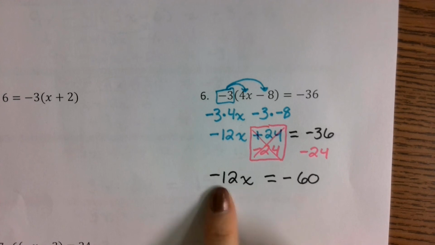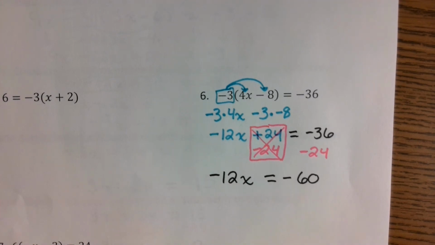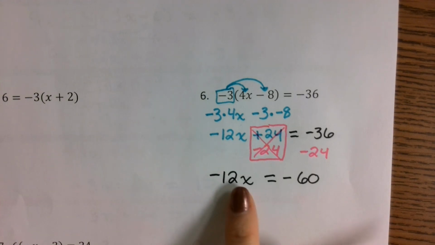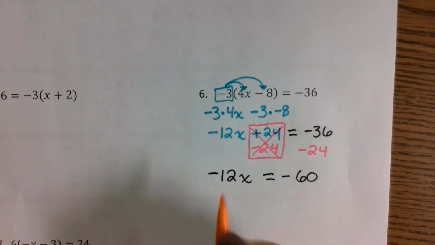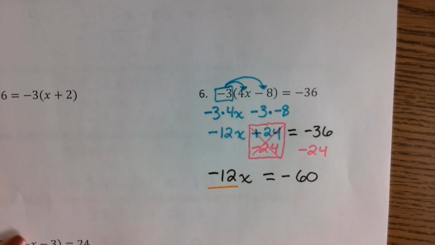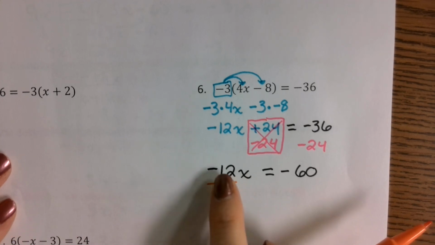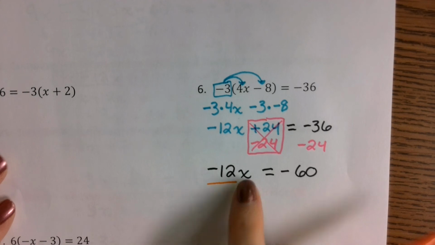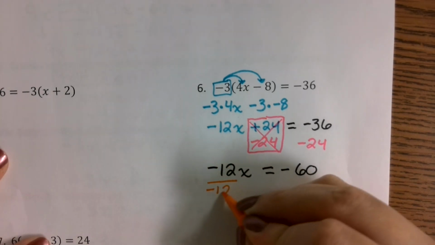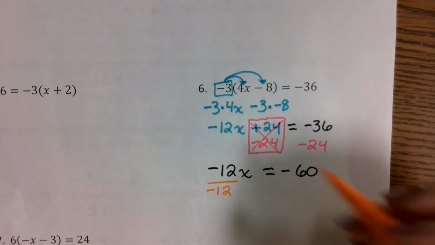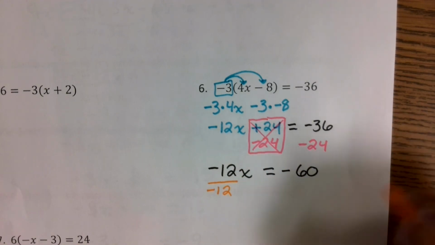Eileen, what's the opposite operation that we need to do here then? Not addition. Remember, this is negative 12 times x. So what's the opposite of times? Divide. So that's a common mistake. People see the negative and they automatically think that they need to add. But when they're side by side, this doesn't say that you're doing x minus 12. This says you're doing negative 12 times x. So you have to divide instead of adding or subtracting. You want to do the opposite, which is division in this case.